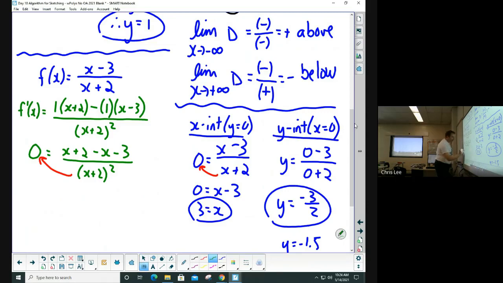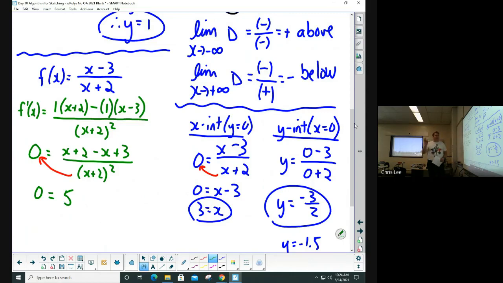And I'll be just left with 0 equals. And now on the top, I've got x minus x. That's gone. 2 minus 3 is negative 1. Oh, wait. This should be a plus, shouldn't it? I rainbowed to negative 1. So it's a minus x and then a plus 3. Excuse me. All right, still, x minus x is gone. 2 plus 3 is 5. And I get this statement.